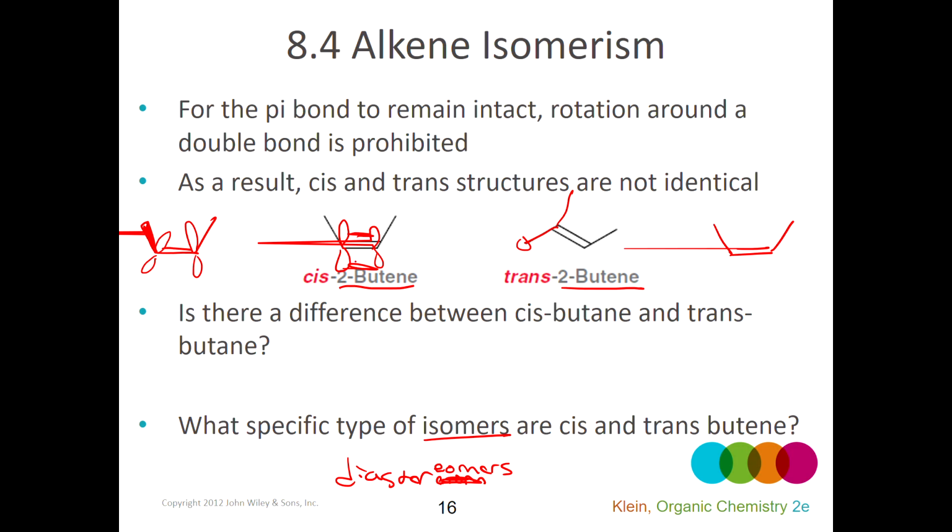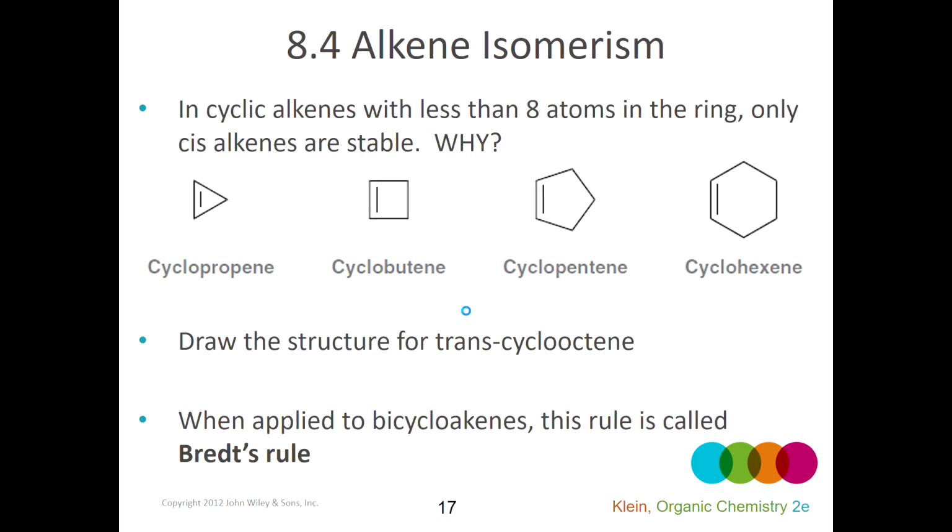So what we said about cis was, anytime I have a double bond, if two identical groups are on the same side, that's cis. If I have two identical groups on opposite sides, that's trans. So we'll see a variety of examples where that's true, and then we'll talk about how to include that in the naming system. Typically, if I have a double bond in a ring, only the cis is stable, right? So here, the two hydrogens are on the same side of the double bond in each one of these. As long as my ring has fewer than 8 carbons in it, I can't make a trans double bond, right?